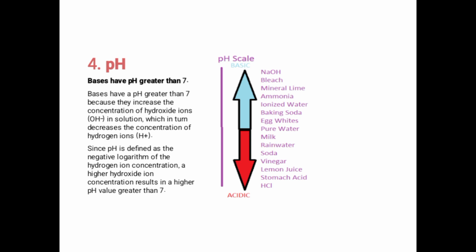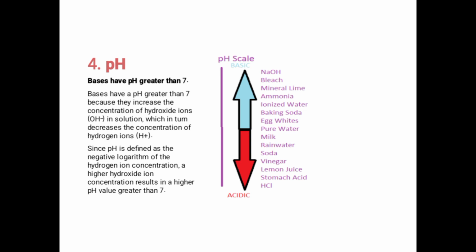You can see some of these substances around, like baking powder, egg white, and so on. Now, what is the reason for pH greater than 7? Because there is an increase in the concentration of hydroxyl ion or hydroxide ion, which decreases the hydrogen ion concentration. The more the hydrogen ion, the lower the pH. And when the hydroxide ion is more, it lowers that of the H plus, and that means the pH will have to go higher.